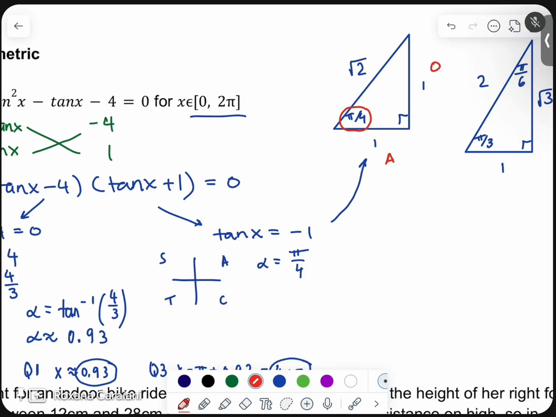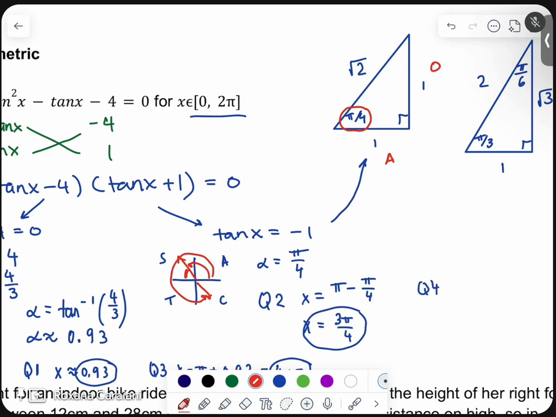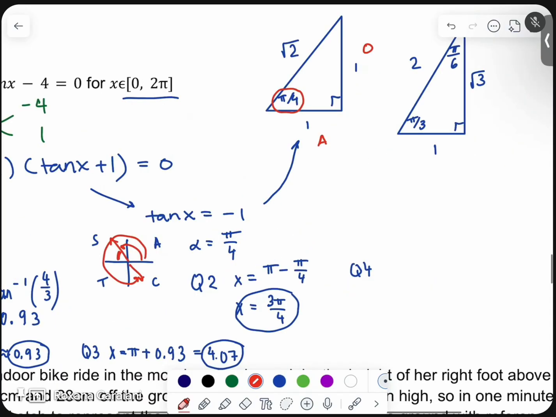This time I want the quadrants where tan is negative. So that's in sine's quadrant and cos's quadrant, because tan won't be negative there. So in quadrant 2, x is going to be pi subtract our alpha, because we just have to remove this little slice, because that's the angle we want. And that's going to be 3 pi over 4. There's another answer. And in quadrant 4, we need to make our way all around, almost reaching the whole 2 pi, but not quite.